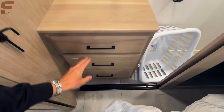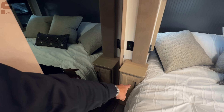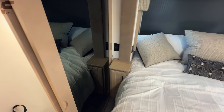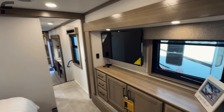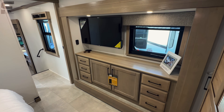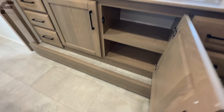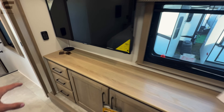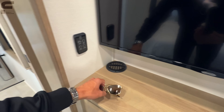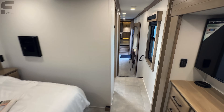Same storage down underneath, outlets, USB ports, and ceiling height in here is about 6'7" or 6'8". TV already installed in the bedroom — one of the bigger bedroom TVs you'll find. Window on your campsite side, three pullout drawers with the third being a little bit bigger. Controls for the lights. That is just about everything in this bedroom space.